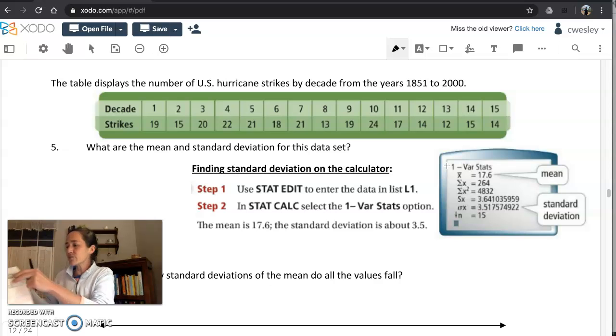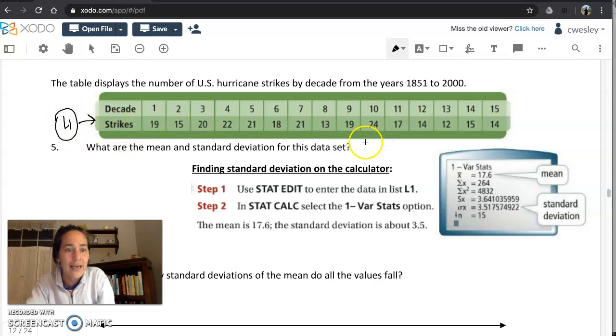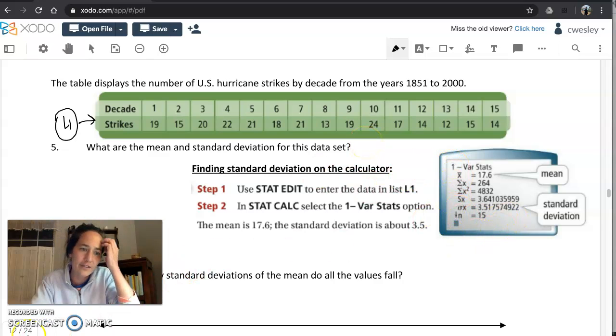Luckily, you don't have to be scribbling down these calculator steps because they're all here on the next page. If you guys turn to page 12, we're actually going to start talking about this question. If you want to test yourself out, just one more time for the road, see if you can get a standard deviation on your calculator. All the steps are listed. I want you to go back to your list, hit pause on the video, type in the hurricane strikes. You don't need the decade numbers, that's fine, but can you put the hurricane strikes into L1 and keep them there? And we're going to try to go into one variable statistics and find these things. I'm going to pause the video with you now, so pause.